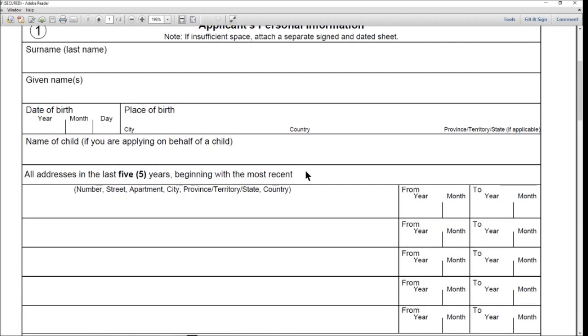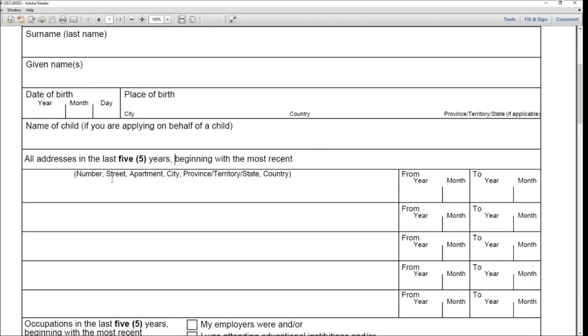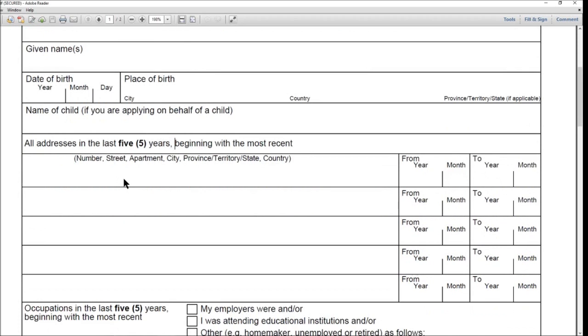That's really important. Failing to do this could really delay your application, or it could even end up being rejected if you're not present to rectify the issue on site. So here you're providing all addresses in the last 5 years, beginning with the most recent. Where the cursor is, that's where your most recent address will be, and as you go down, it goes further along the lines. So let's say this would be year 1, year 2, year 3, year 4, year 5, just as an example. But obviously, if it's an address that you may have lived at continuously for 5 years or more, then just one will suffice. So you can just put, I lived here from 2010 to 2015, or January 2013 to January 2017.